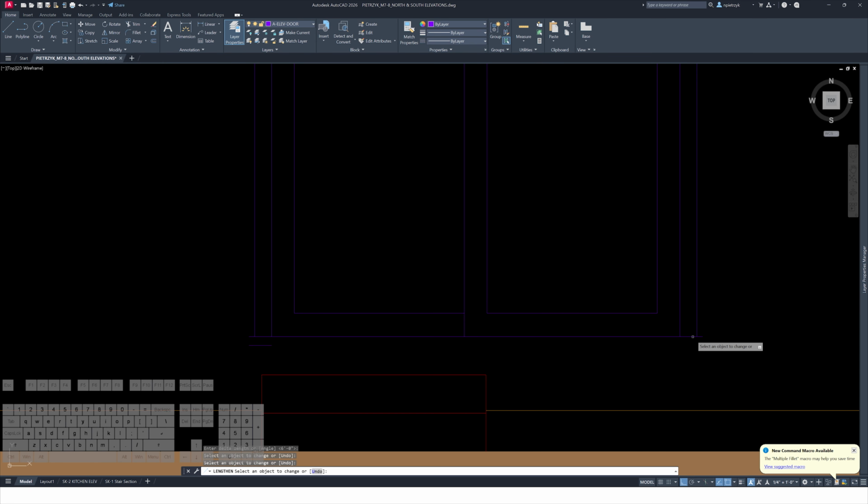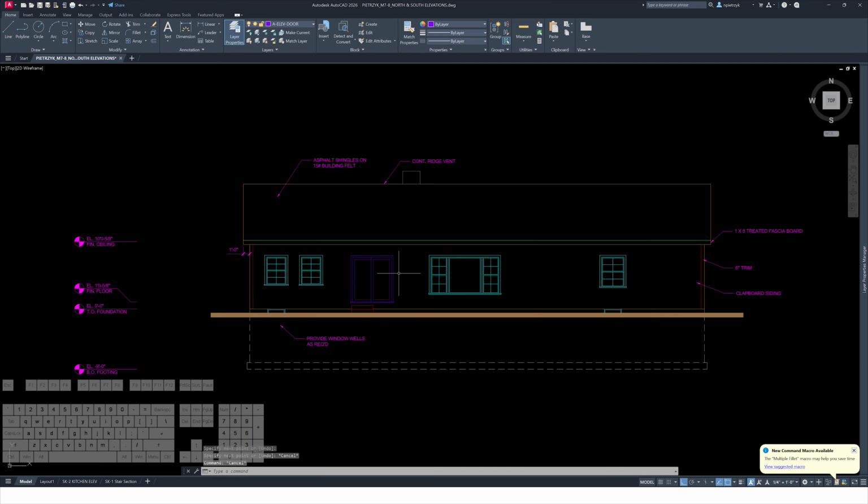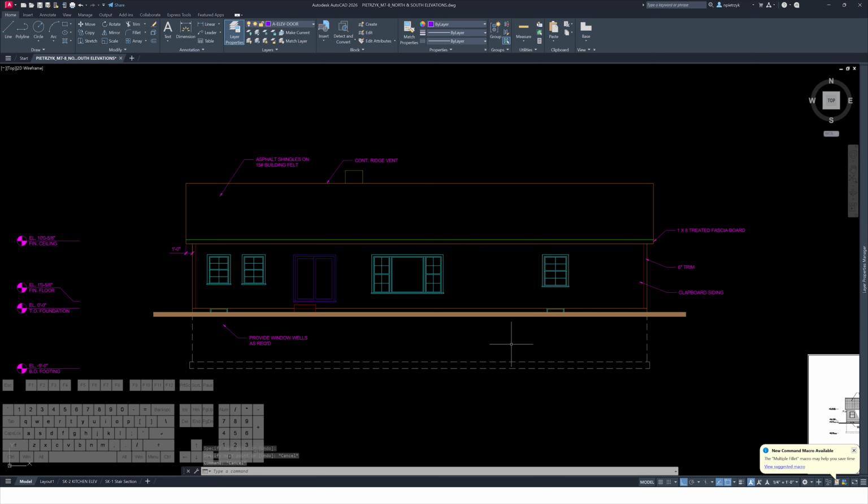Boom, boom, boom. Copy 1.5. I'm gonna just drop this line down. I'm actually gonna delete that and then send that line over. Works for me. That's looking really, really good.